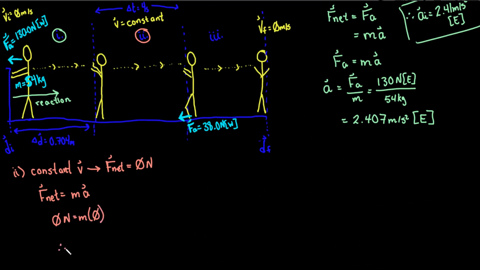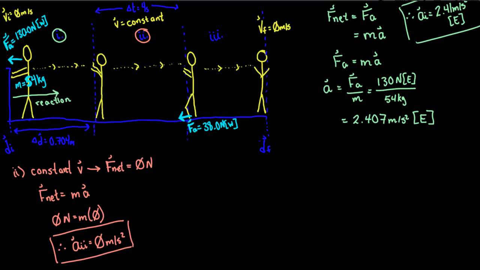So we know for the second portion, he actually is not accelerating. Okay? Constant velocity means no net force, means no acceleration, right? And that's Newton's first law that says we can either be moving at a constant velocity or be still unless there's some net external force acting on us.